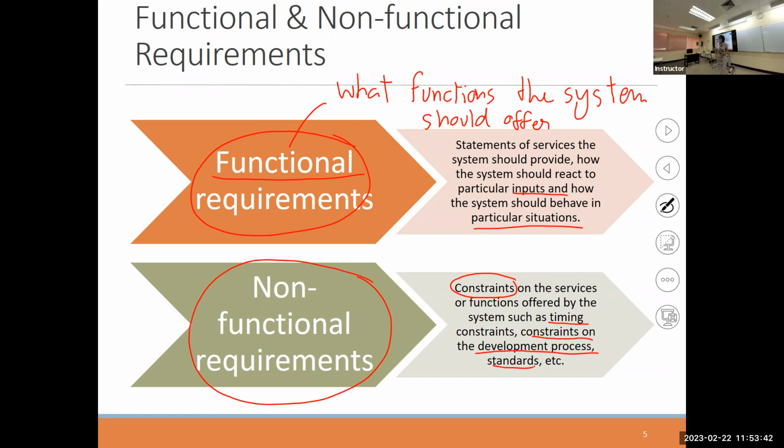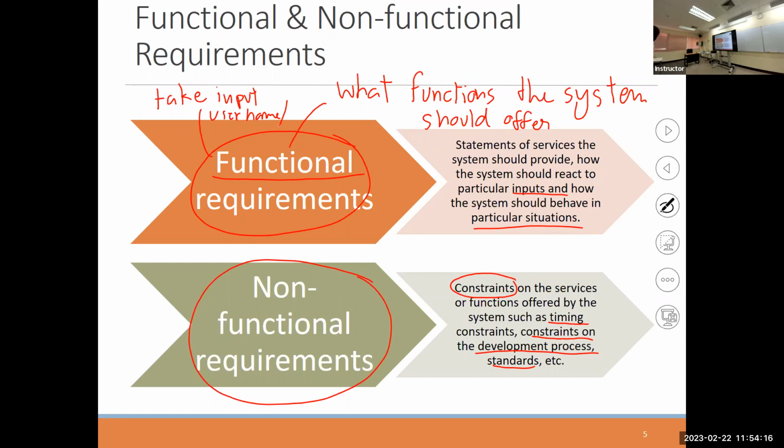These are non-functional. For example, a functional requirement would say the system should take input, which are username and password. I mean, it should authenticate by username and password, should allow the user to input the data, should display the report, should show the calculated amount, something like this, right?